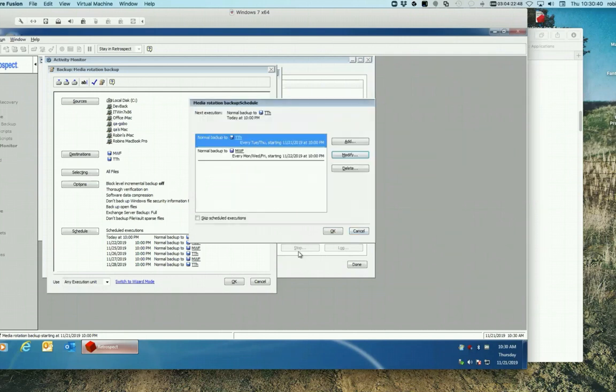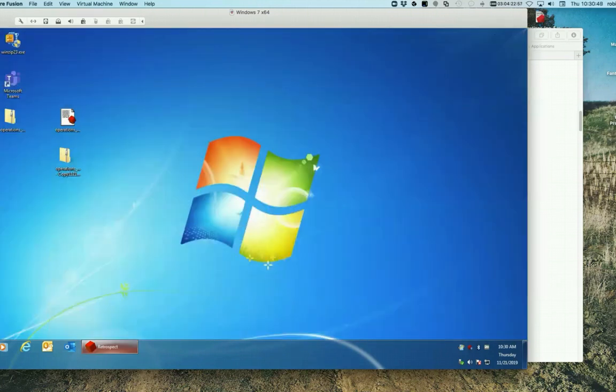Okay, and another question, did the media set create one very large file on the media? It's better to create smaller sets in case of media disk errors. Well, what happens is when you're writing to a, and I don't know if I've got one on here still, but we'll open it up and look.